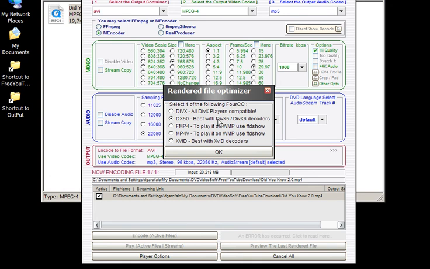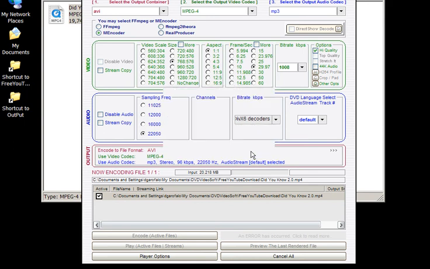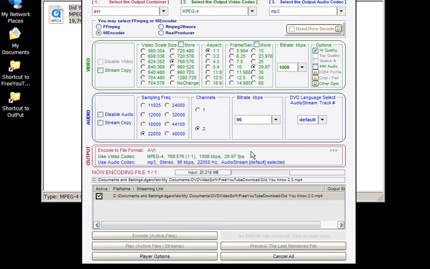You're going to want to leave this set at DX50. This will make it the most common format for all of the video players that are out there: RealTime Media Player, Windows Media Player, QuickTime, and some of the others. So we're going to click OK, and that's going to begin the encoding process.